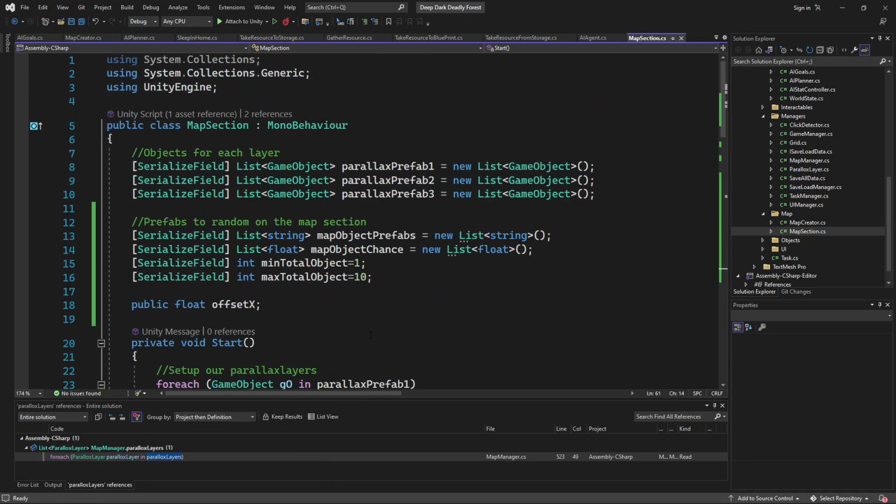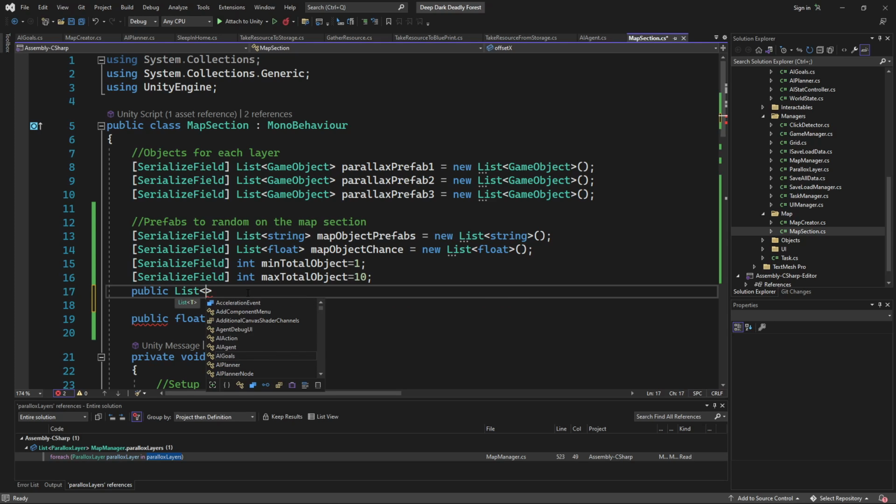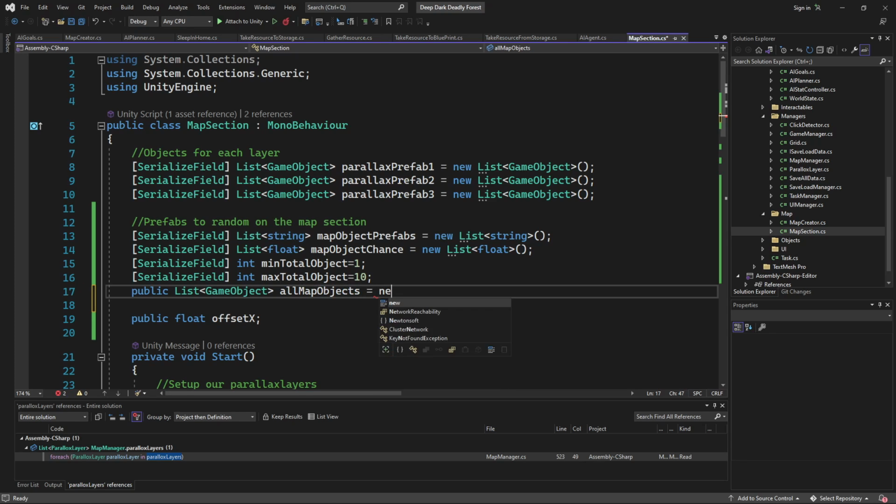Actually, let's do this. We're going to say a public list of game objects, all game objects. Or we can say all map objects. Okay, and this will be a new list.